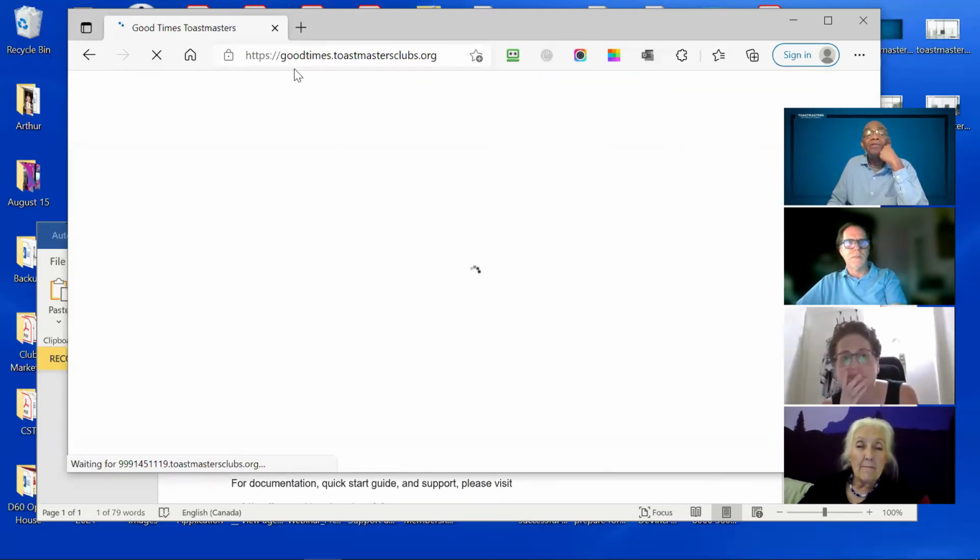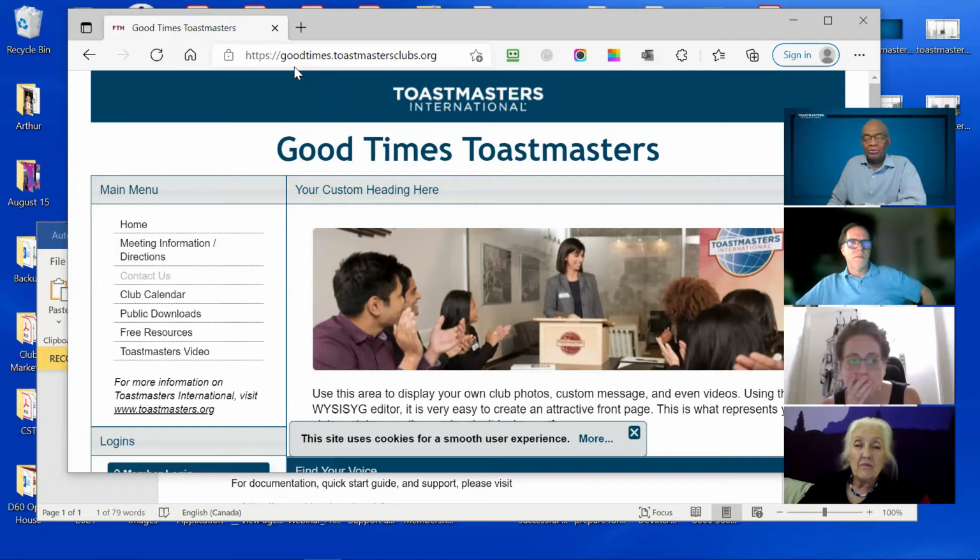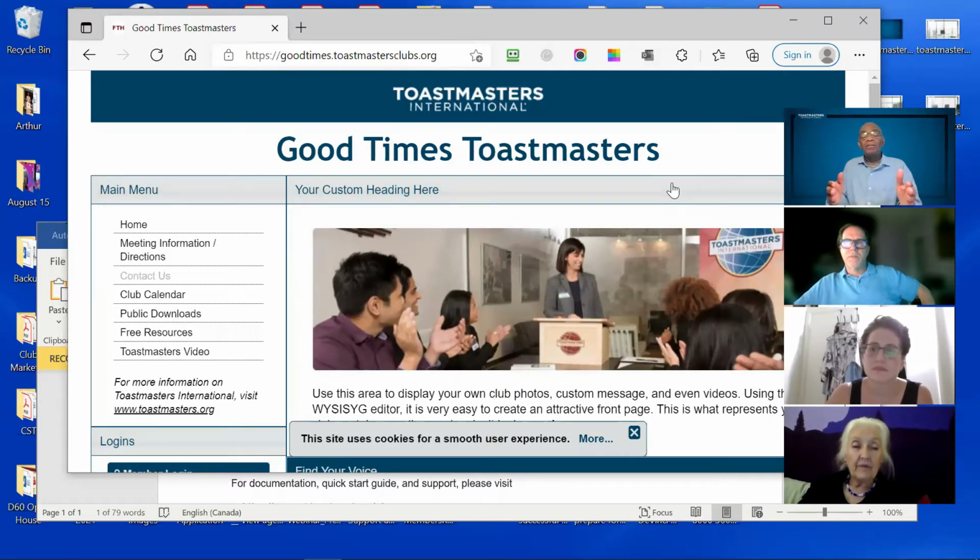And it's already changed from the numeric identification code to our alpha code, which is much friendlier. While we were there, we also changed the name. We threw out that 09, and now it reads Good Time Toastmasters. So even though we've not done much, we've already set up home.